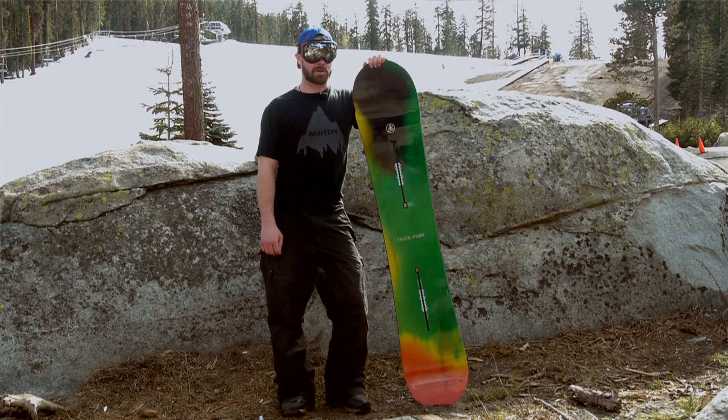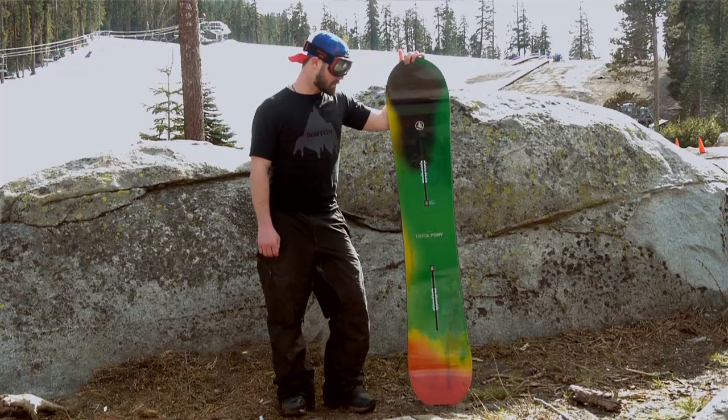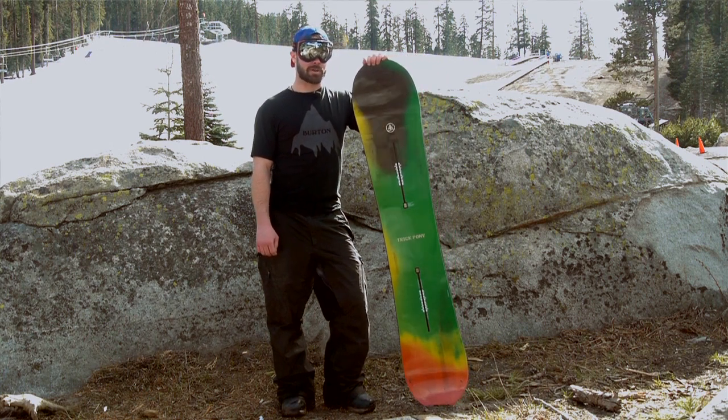I'm a design engineer for Burton Snowboards, and I'm here at Sierra Tahoe for the 2014 Goodwood All Mountain Test. I have one of the winners here with me. This is the 2014 Burton Trick Pony.